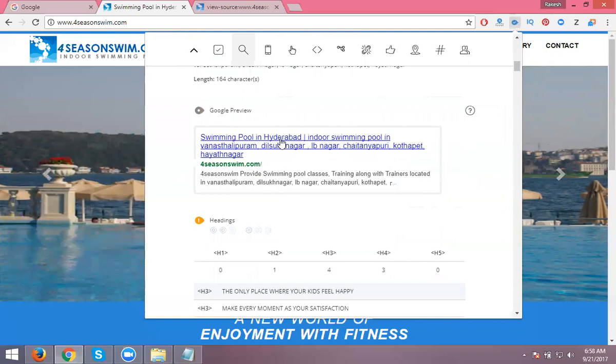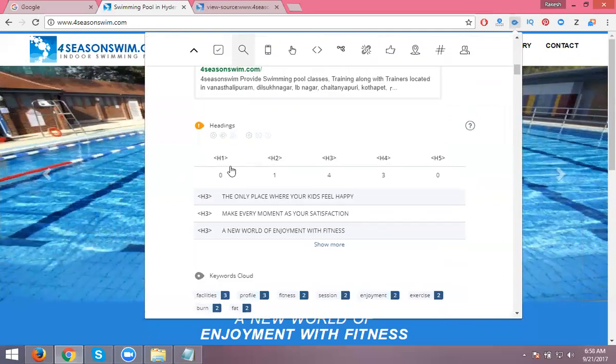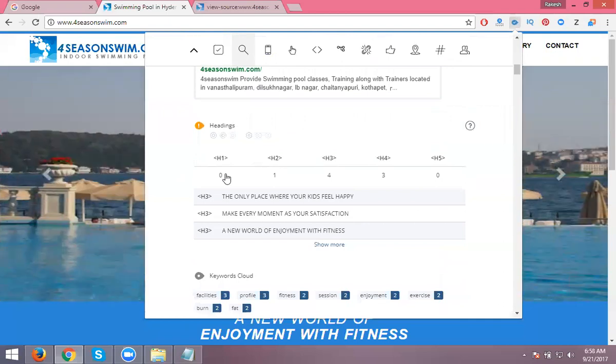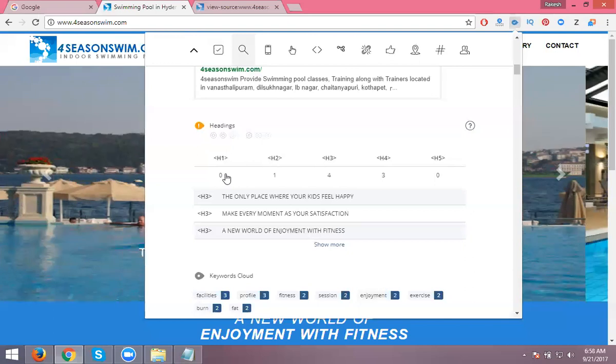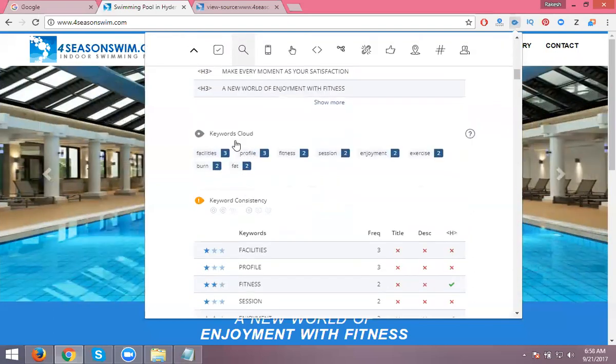So what is the Google preview? Like this. When you open a URL in Google, they show this. Here, why is it showing the apostrophe mark? No H1 tag, yes or no? The reason is they show the apostrophe mark. Suppose the H1 tags exceed, they also show an apostrophe. If they exceed more than 5, they show a cross mark.